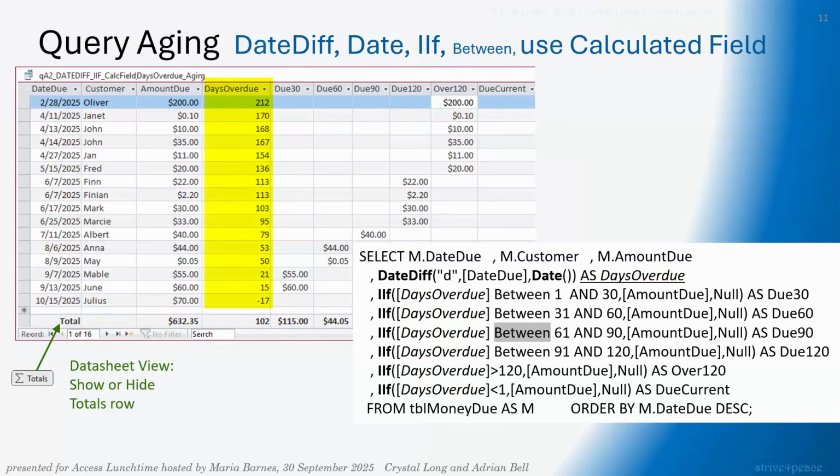So if days overdue, that's calculated here in this column, the due 30, due 60, due 90, the 120 over 120, all of these calculations are going to use this calculated field, and they don't have to repeat the expression to calculate it in this case.